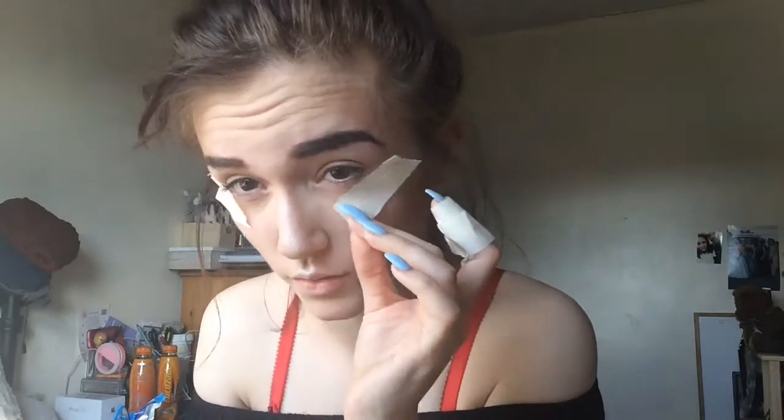Now, I don't own Scotch tape. I'm the sort of person that will use other stuff as alternatives. Does that make sense? So today I'm using some masking tape I found from my art supply from college, and I'm just going to use it as Scotch tape. I'm just going to line it up where I want it to sit. This will help me so much with my eyeliner, and I know it looks weird and completely out of the ordinary to have masking tape attached to your face, but you know, the things we do to look half decent or to try new things. I'm trying to get it so it doesn't jab me in the eye.